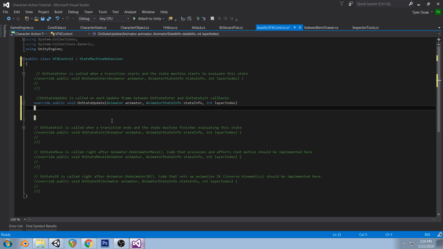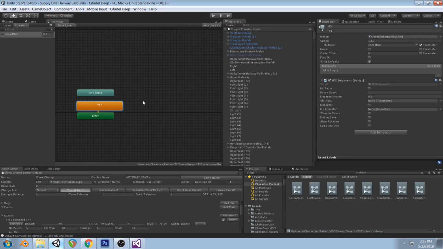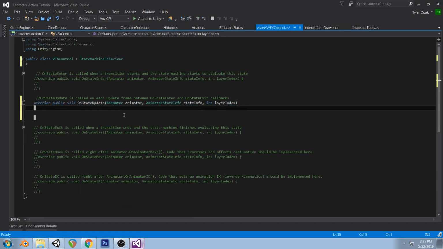For convenience, it passes the animator that it's attached to, and the state info and the layer. So on here we have the space layer that gets passed. It passes the animator itself, so that's going to give us a lot of information that we want.